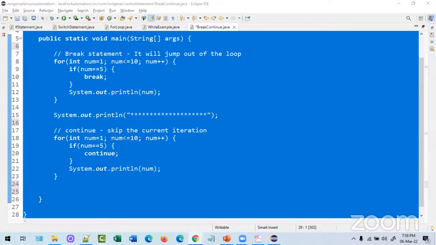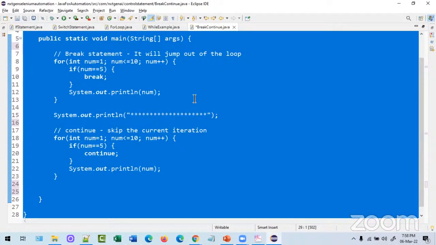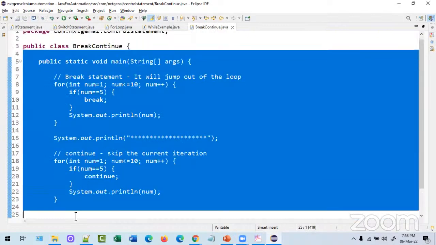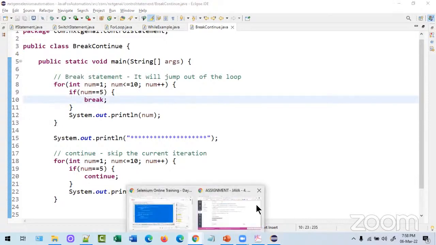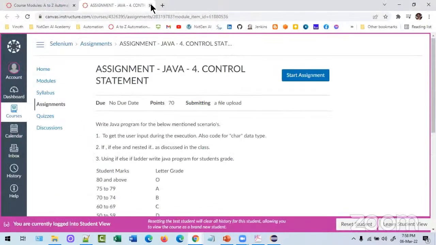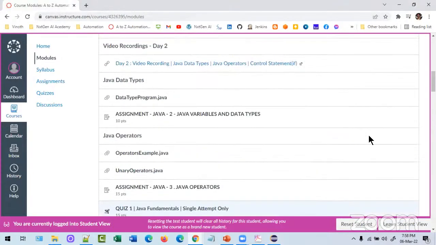So always before submitting the assignment, what you have to do? Control A, Control I. Then only proper formatting will be there. So this is the assignment for this week. 4 assignments. After completing, I will give the feedback for the same.